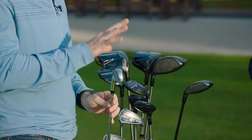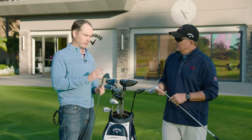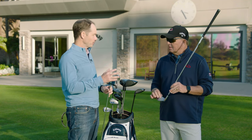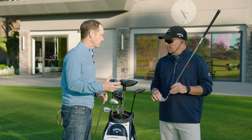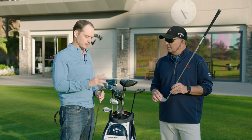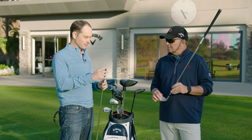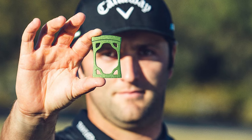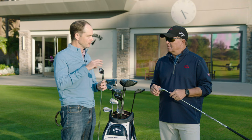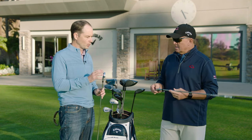This is a forged product, a very, very high-end product. We have two models. It all starts with the face — a really powerful face. Basically, we took the face of the hybrid and we're putting that on an iron: a forged 455 face cup, designed by AI. Really powerful, still going to have the spin rates we want. In order to hold that face and keep it from breaking, we have a speed frame in there, which is a version of hollow body construction inside the club — kind of like a jailbreak for this iron. It really provides that stiffness that allows the face to do the work.